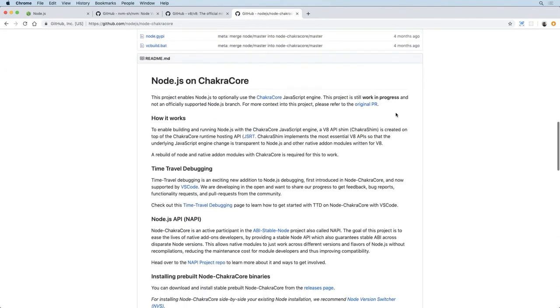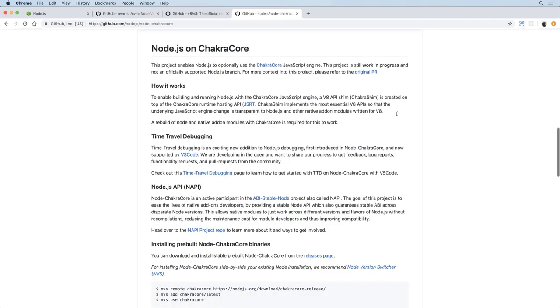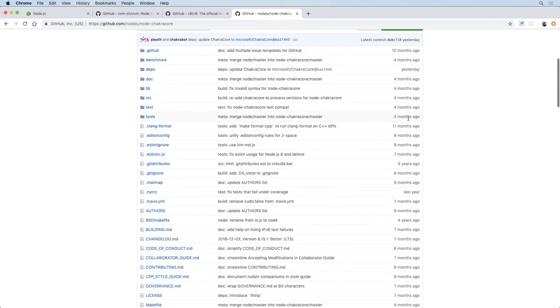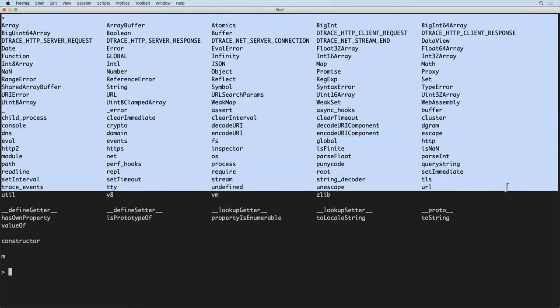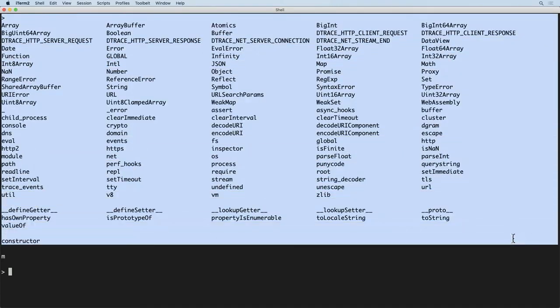So you can run Node without V8 using Chakra Core. But by default, when you install Node, you get the Node that's wrapped around V8. Okay, cool. So this list here is really important. In fact, I would say if you want to master Node, you have to learn every single item on this list. I'm still learning new stuff because new stuff comes all the time.